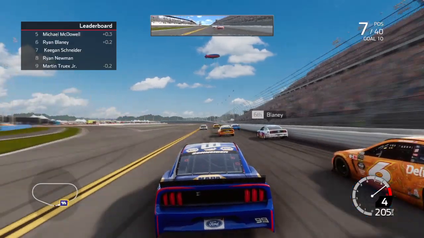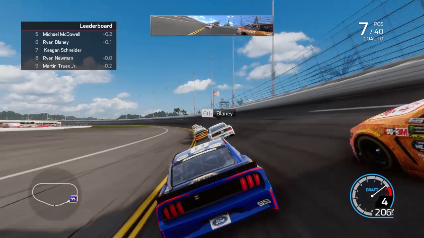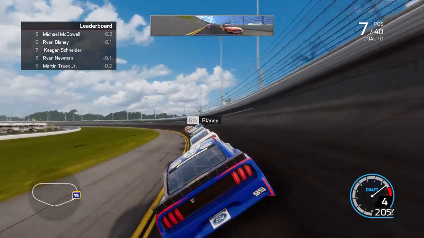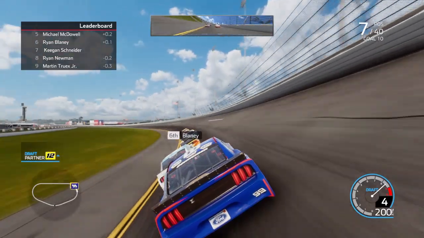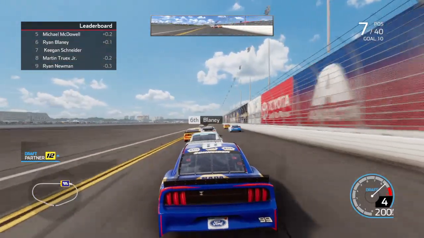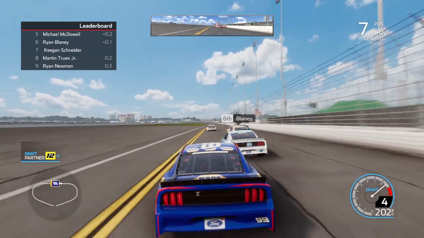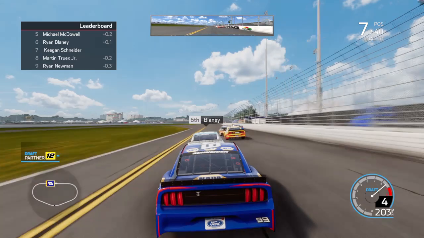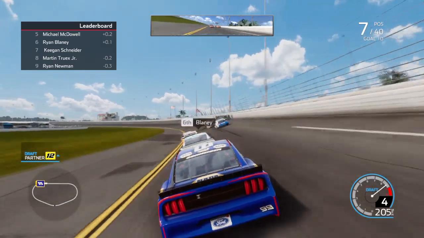Now we're going to the inside of Newman for 7th. 3 to go in the stage. Not counting us out as far as trying to win stage number 2. I think we still might even have a possibility as we move up to 7th, passing Ryan Newman, and we're right on the back bumper here of Ryan Blaney. Not really sure where to go down the back stretch. We're going to have to probably just stay tucked in line behind the 12.